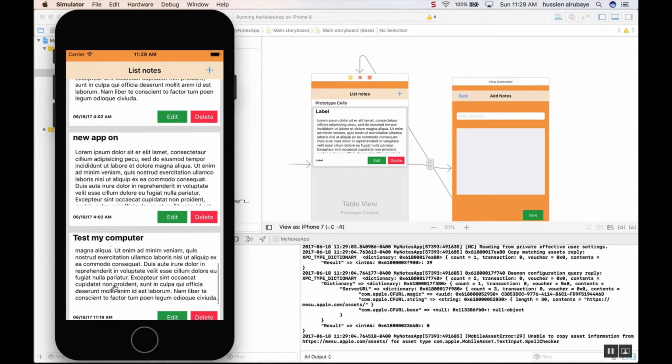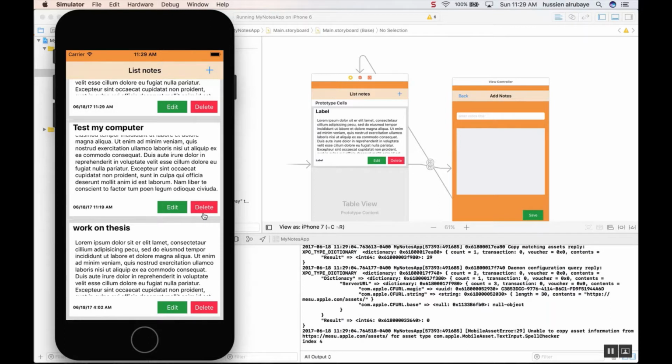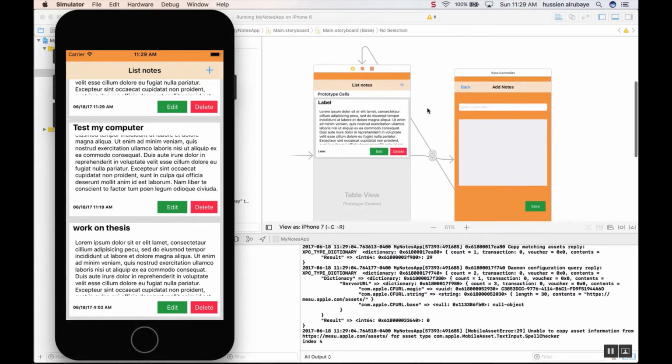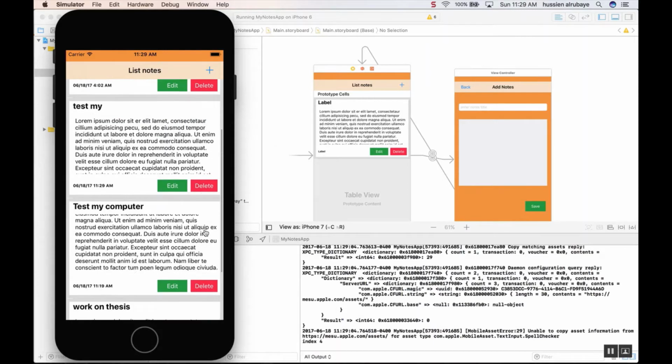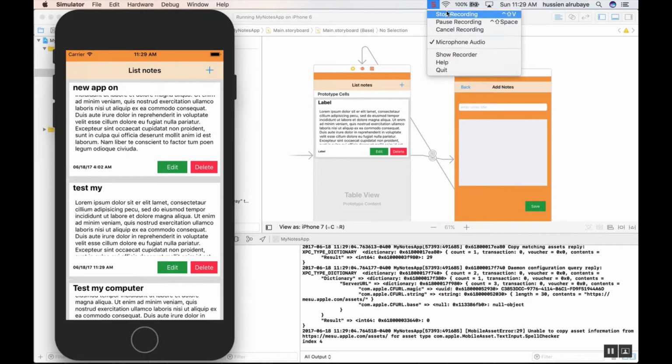So in this section, we will learn a lot. We will learn how to work with Core Data, how to add inside the Core Data table, how to edit a specific row, how to delete a specific row, how to create multiple view controllers, and how to use segue to pass data from one controller to another using code or using the UI, and more details we will learn in this application. So let's get started step by step to build our My Notes application.